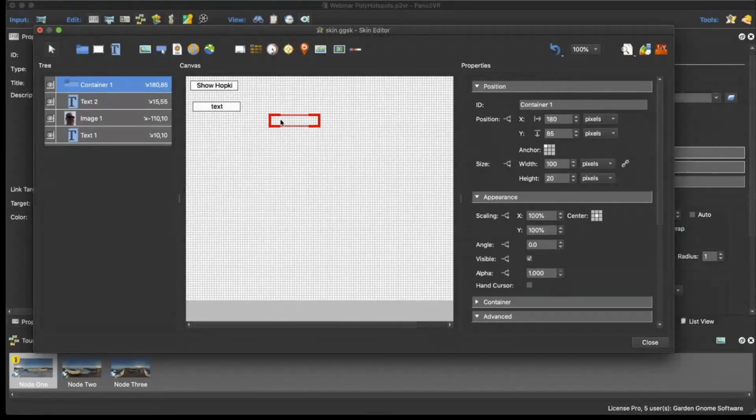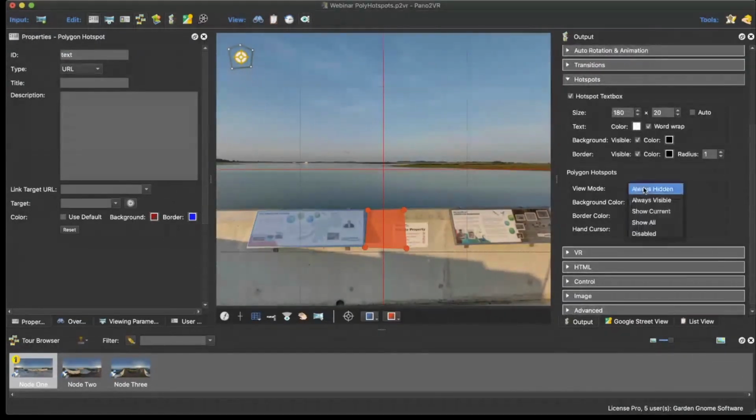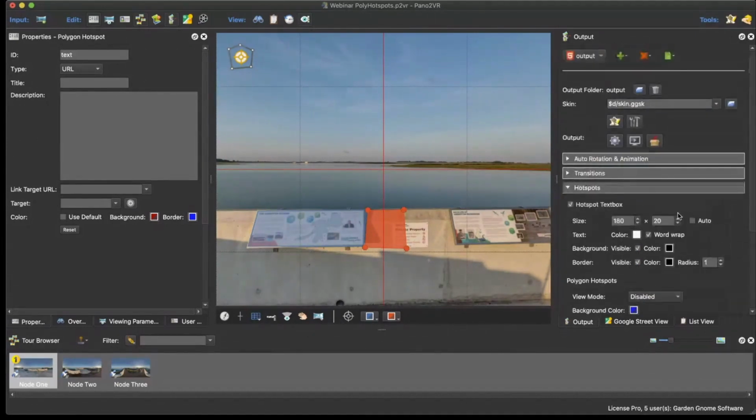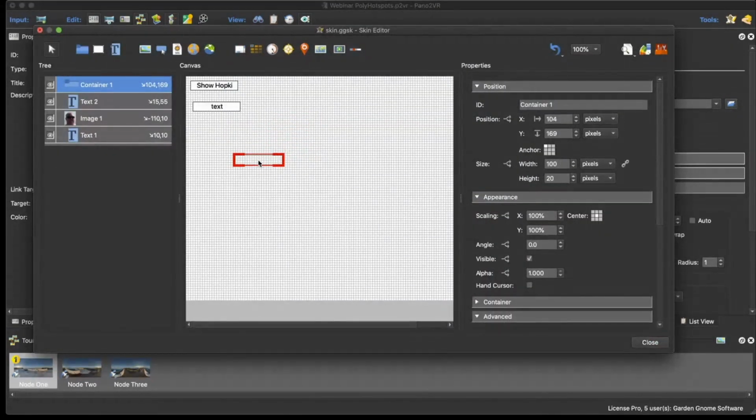Okay, so here we go. And what I can say is, let's start off with setting the polygon to disabled. All right, so that's its default state, it's disabled. The polygon's not going to be active, and we've got these as text, so we've got these polygons already set. So I'm going to go back to the skin. I've added a container. The reason why I use containers is because they are set by default to permeable, and so they're not an active element, but it's something that I can add actions to.